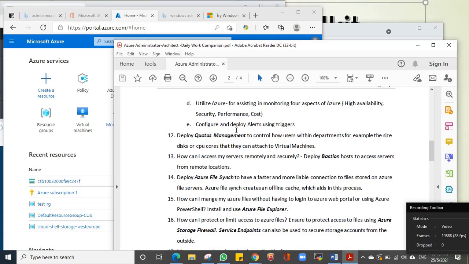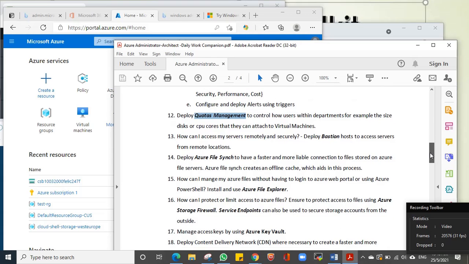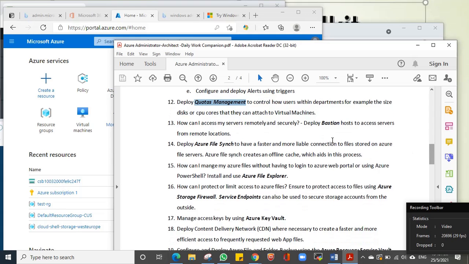You want to configure and deploy alerts using triggers. You want to ensure that you have quota management deployed to control how all users, for example within departments, utilize space and CPUs that are deployed to virtual machines.